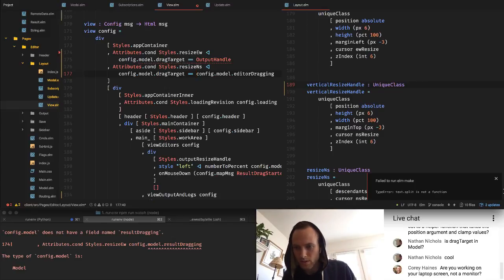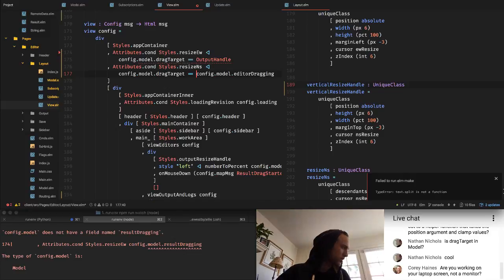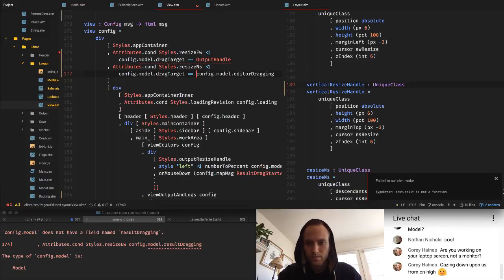Working on your laptop screen. I am working on my laptop screen. I'm looking at my monitor right now. My monitor has the streaming software on it. I'm also on a couch and a coffee table.